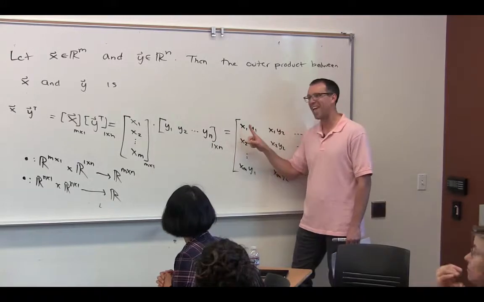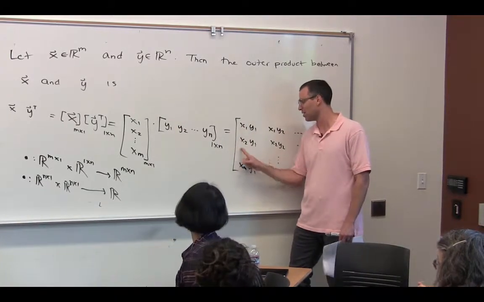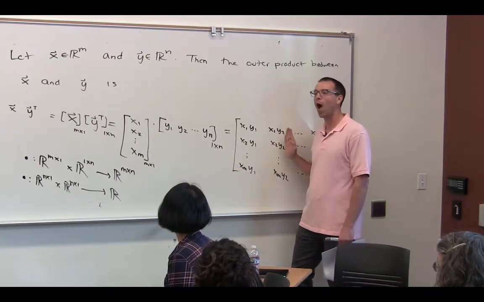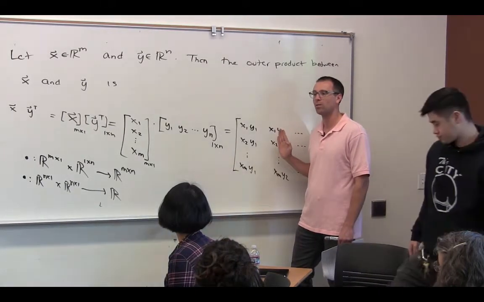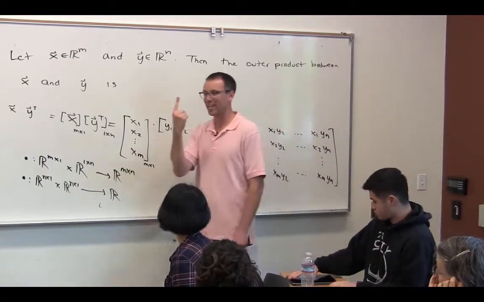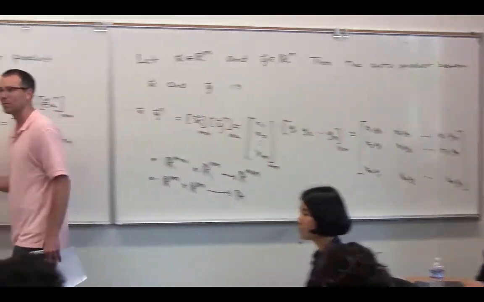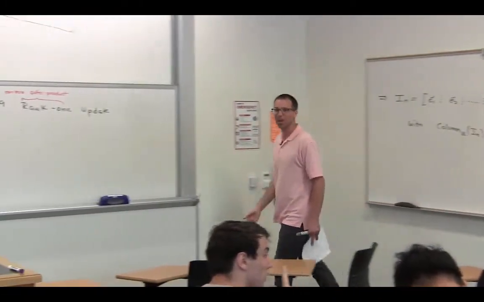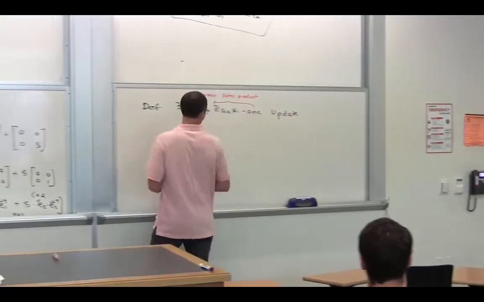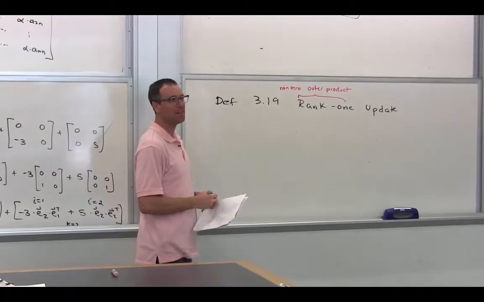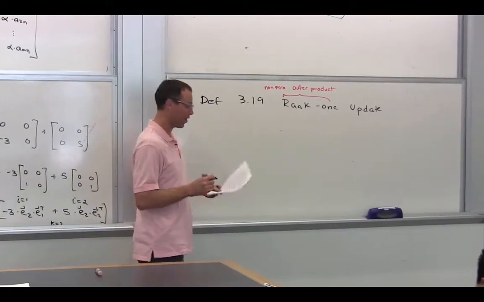But as long as at least one of these is non-zero, the entire matrix will have exactly how many linearly independent columns? By definition, rank 1. Rank counts the number of linearly independent columns. How much rank does that matrix have? Rank 1. What's a rank 1 update? Something about a matrix with one linearly independent column, right?